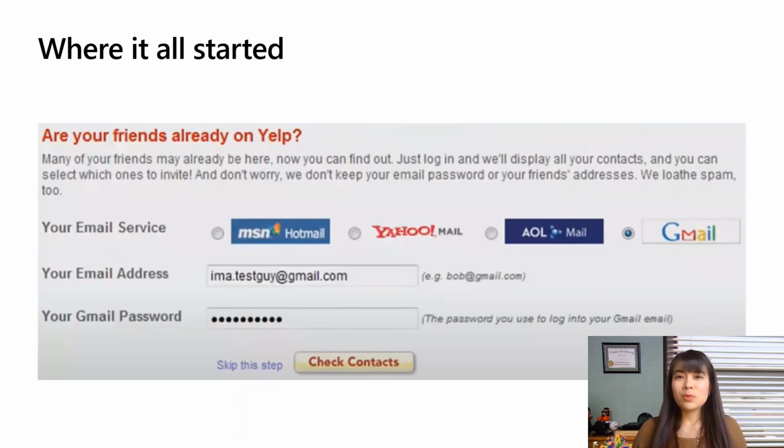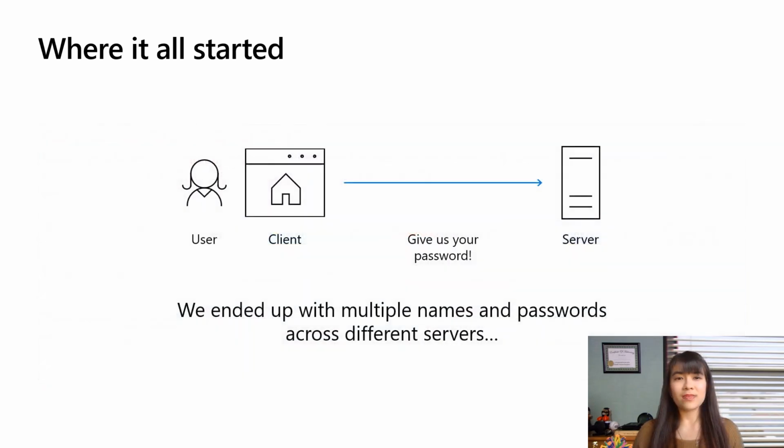But this was not that long ago because Yelp started in 2004, I think. So even if it sounds crazy, it may work if a client and a server are owned by the same people, but it becomes dangerous the moment a client is written by a different organization. That's where it can be a malicious client.